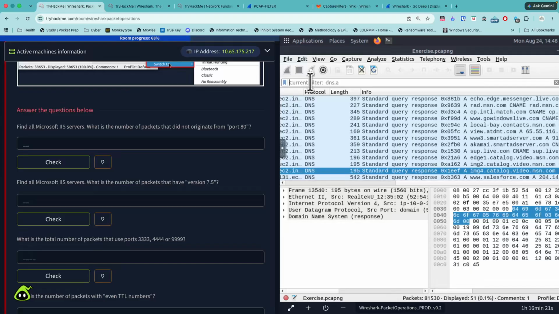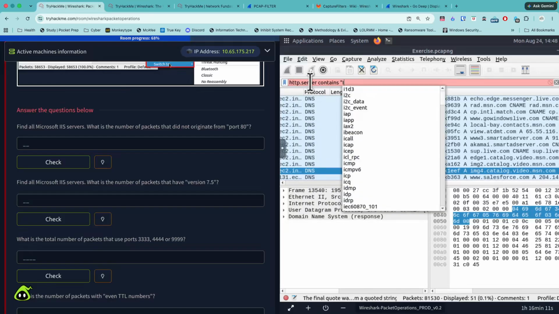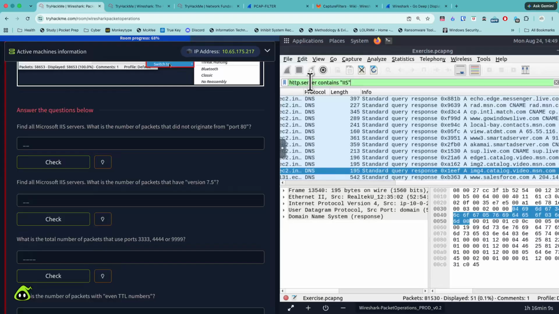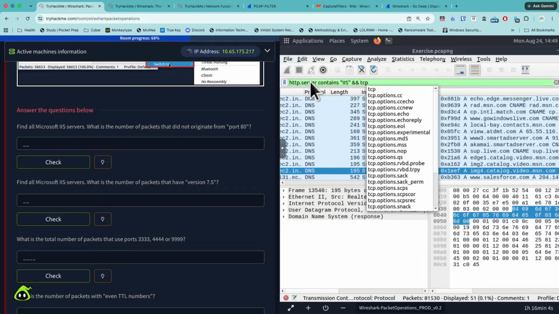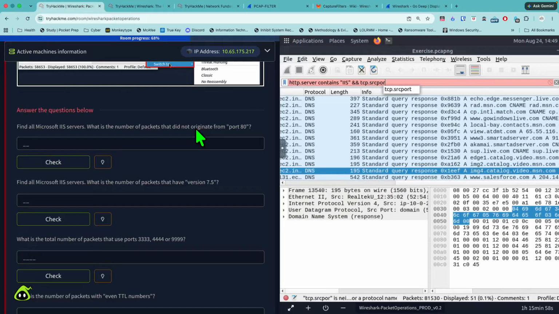Alright, so since we're talking about servers, let's see if this works. Let's do http.server, and we're going to do contains IIS, and TCP. Since we're talking about originate, we're talking about source port, tcp.srcport not equal to 80.